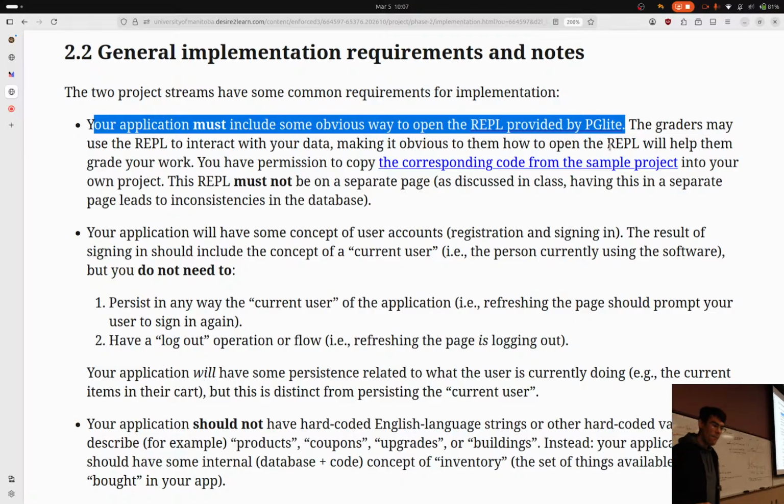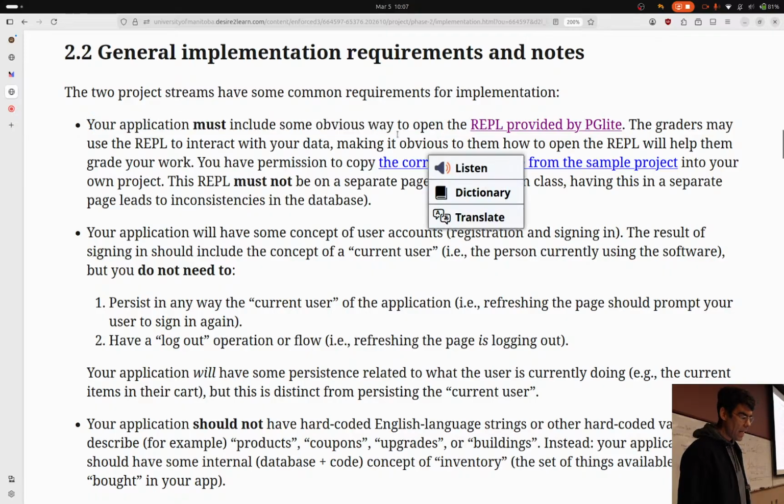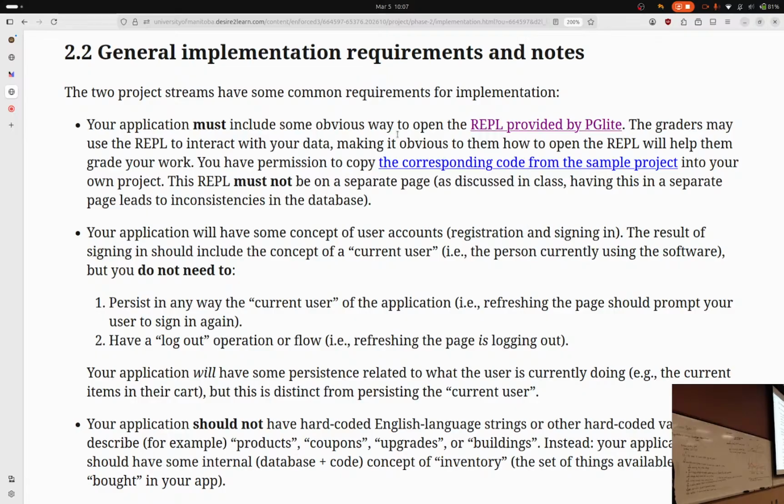So I want you to have this REPL in some obvious way on the page itself. It doesn't have to be exactly the same as what I've done in the sample projects, but I very much welcome you to just copy and paste that code, from my index.html directly into your index.html.